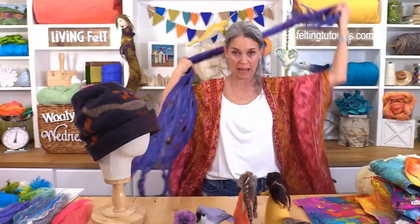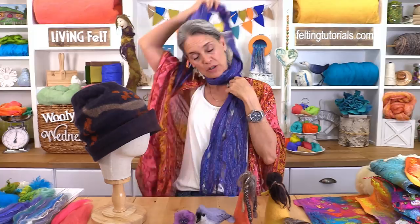So when we make our cobweb scarves, we just lay them out straight. But what happens is, although we lay them out straight, we will roll them. Let's say this is the length of the scarf. Although we lay it out straight, because we will roll it also side to side, they do start to meld with each other. They're very soft felted, as you can see. They're very drapey, but they're absolutely wearable. I'd have no problem just shoving this in a bag if I'm traveling, or I'll layer it over the side of my purse. It's absolutely felted. And we sort of break the rules of traditional layout with this scarf. It's one of the things I love about it, and also that you get such a fast result.